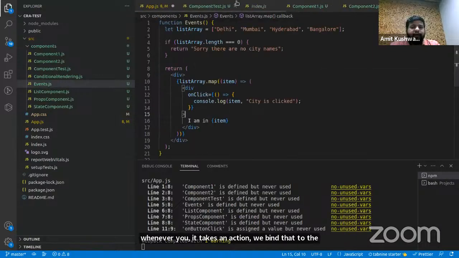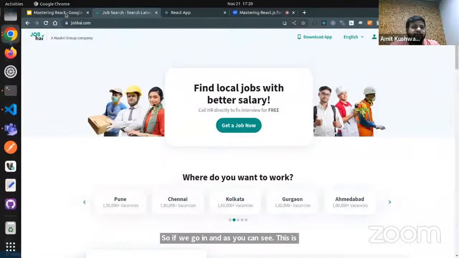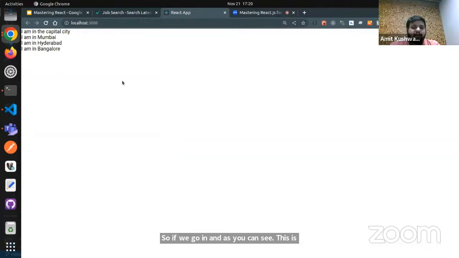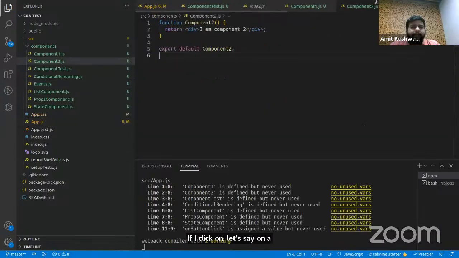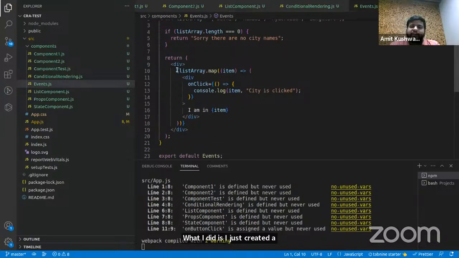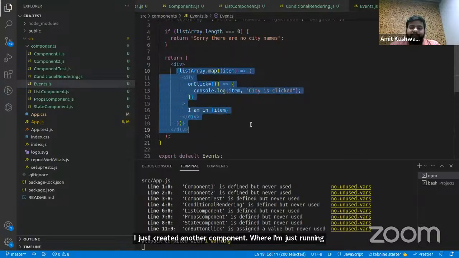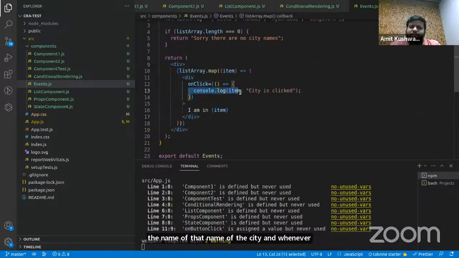So if we go here, as you can see, this is the list which I had. And if I click on, let's say, a particular city, what I did is I just created another component where I'm just rendering the name of the city, and whenever a city is clicked, I'm consoling that particular city is clicked.